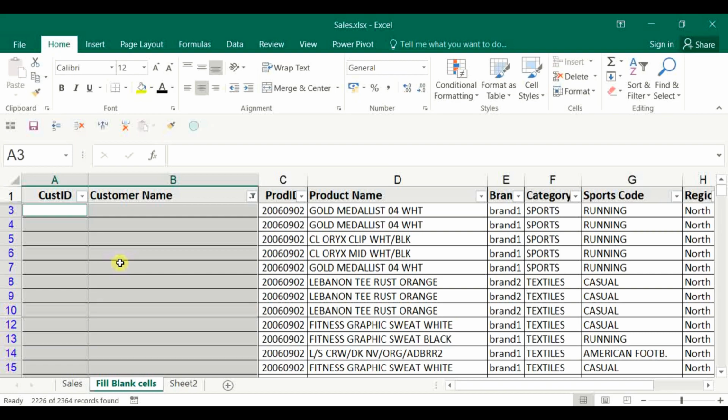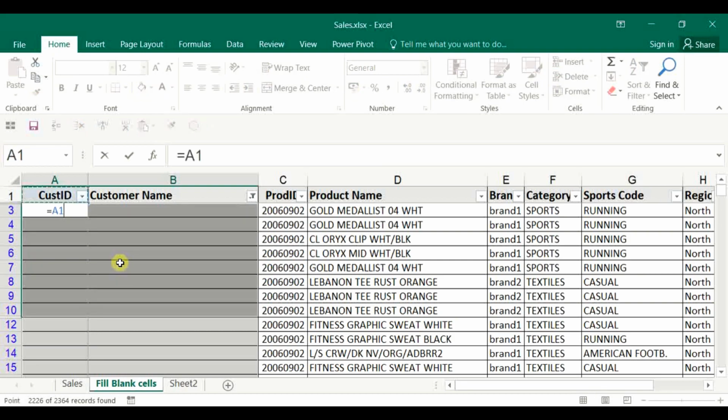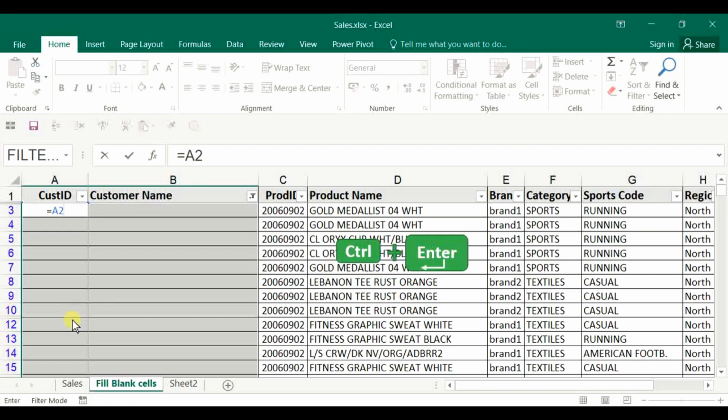Now the last step is to select the previous reference cell. The cursor is in cell A3, and the previous cell reference is A2. Then press Ctrl Enter.